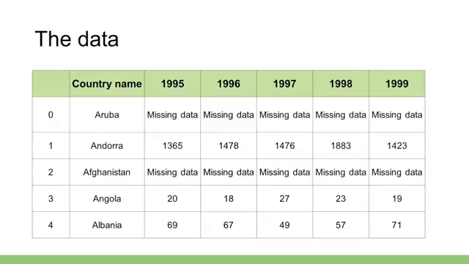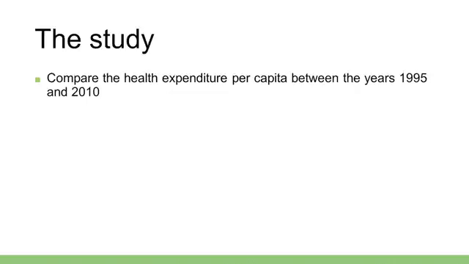So this is the type of values we're looking at. These are our categories that we're looking at. But we're dealing with columns representing different years. And down the rows we have all the countries. So let's consider a little study. We're going to compare the healthcare expenditure per capita, that's per person, between the 2 years. Now not in that range of years, not every year in between, just the 2 sets of years, 1995 and 2010. That is going to be our research question. What is the difference in spend between 1995 and 2010 for all of these countries?